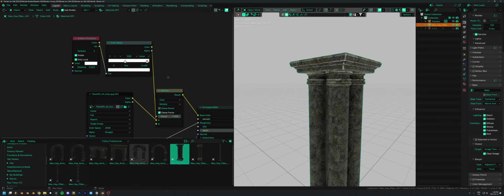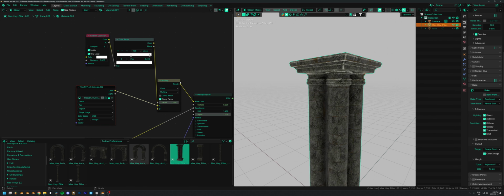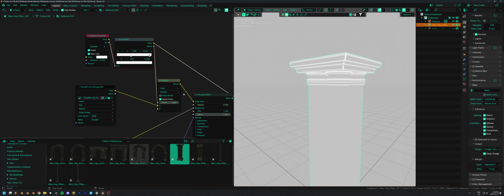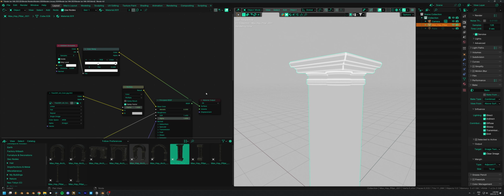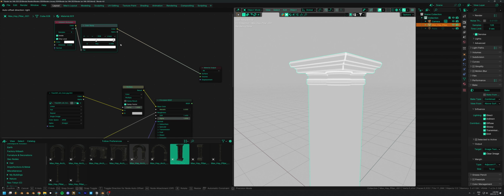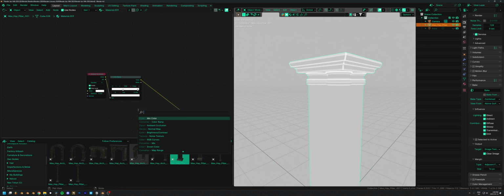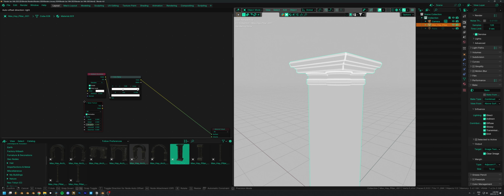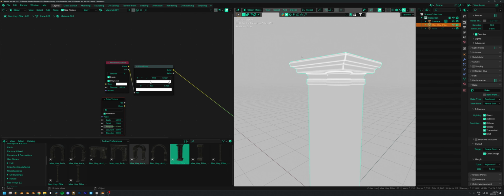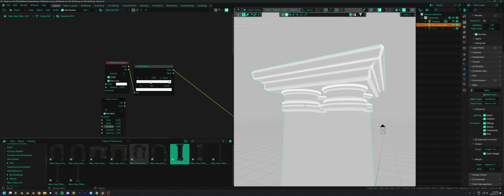If I wanted to add more detail in here, I could add some noise. So I might preview this again. I might just take this out and have this separate chunk running along here to demonstrate how I'm going to add noise, because it gets a bit confusing with all these nodes together. So let's take a noise texture. And to get this in here, I want this to erase some of the brightest points of these lines here, because I don't like how it's just a solid, straight, clear line. Because for edgeware, we want to introduce actual wear on the edge.